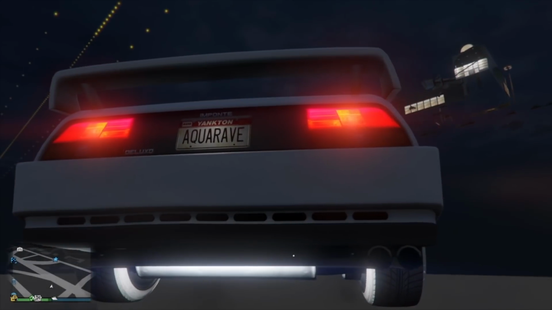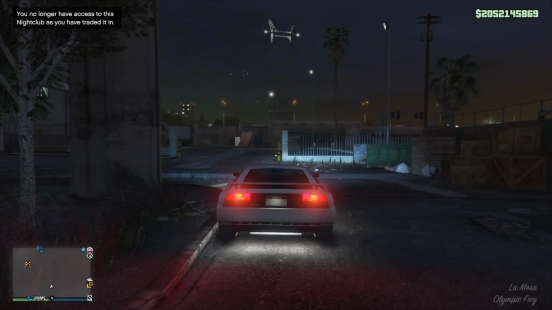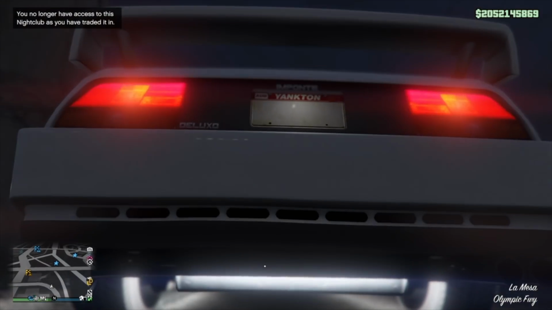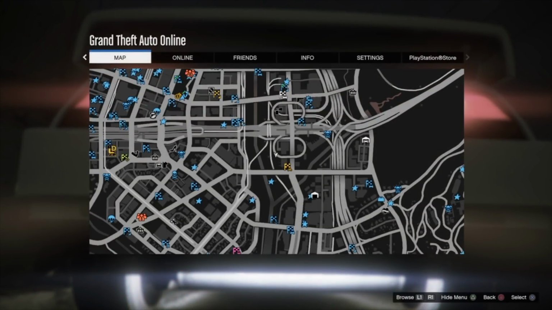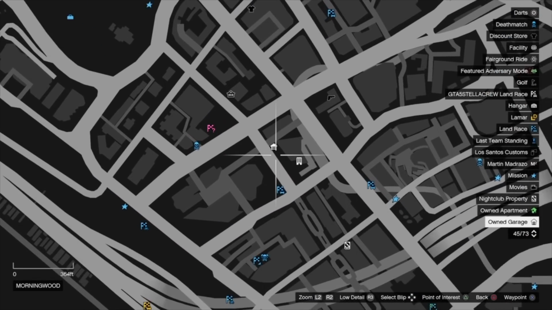Alright, notice my plate right now says AQUA RAVE. Now once we do spawn up on the map, our plate is going to change. If the plate doesn't change, you did something wrong, you're going to have to start over. Okay? One key thing here, there you go, so now I've got a blank plate, so it has changed. Now I'm just going to fly over to my CEO office. Okay?